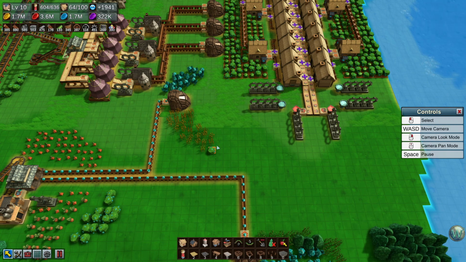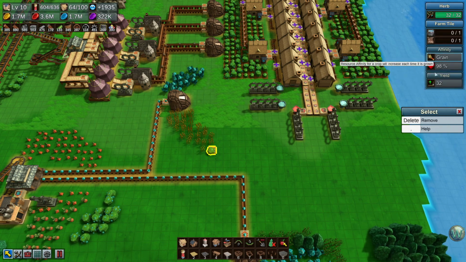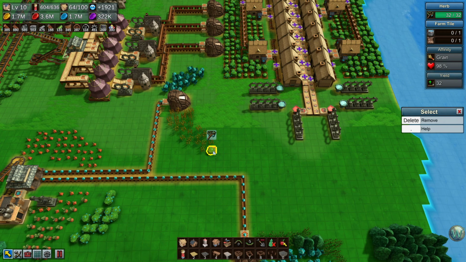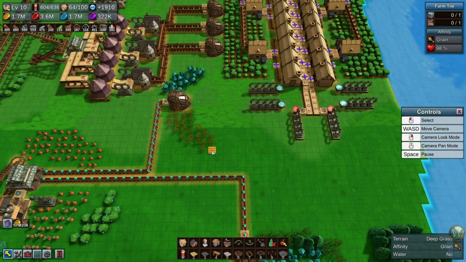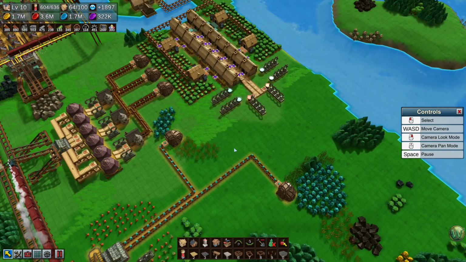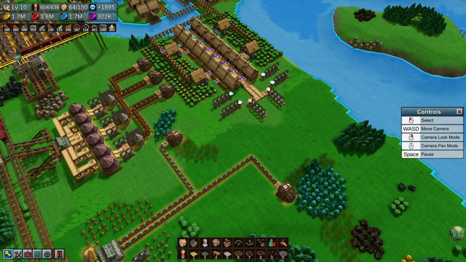And I don't want you to do that. Take a look at this. Yeah, the yield, or the affinity did go down, but it shouldn't have given us the affinity multiplier times 3.9. It should have been times 1 or whatever here. So that's an interesting bug. I'm not surprised that there's a bug, but that's one that I'm sure will get fixed pretty quickly.